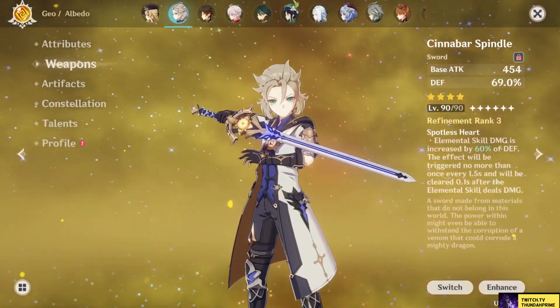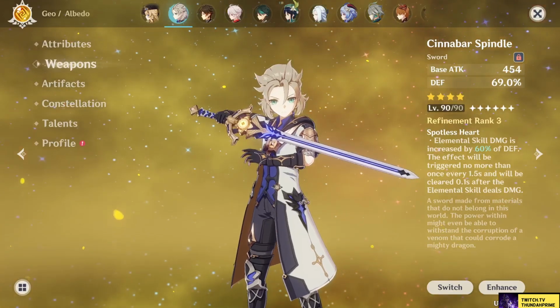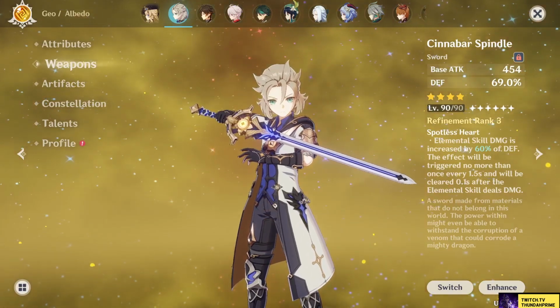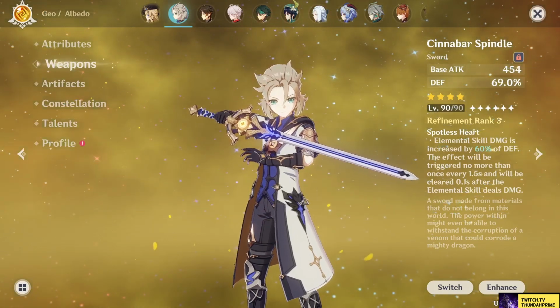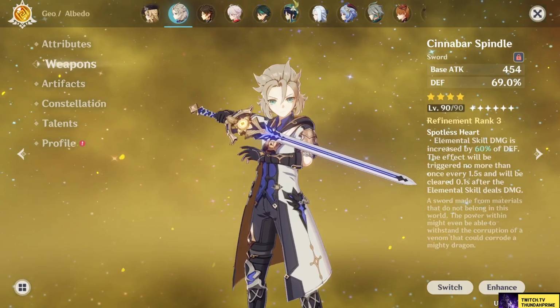R5 Cinnabar Spindle will also be pretty nice on Chiori. Because the entire kit scales off of defense, Cinnabar Spindle is going to be very good. But because she also scales off attack, the low base attack is quite unfortunate. This weapon is also only owned by those who are around to see the goddamn dinosaurs go extinct. But it is a good free-to-play option, if you have it.